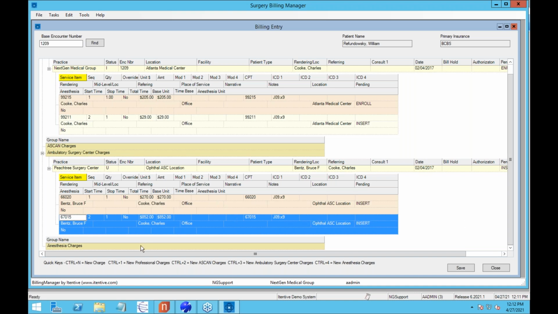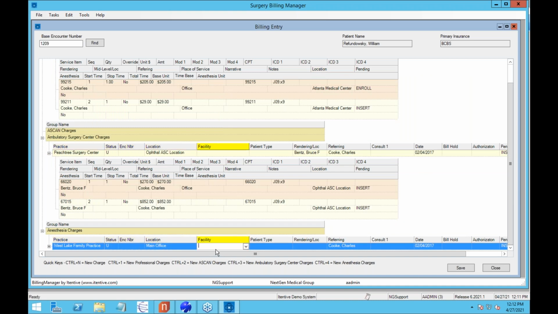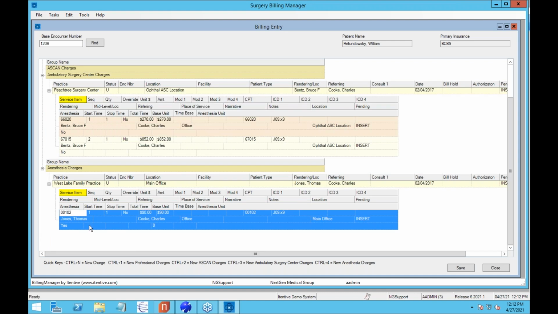So now if I want, I can go ahead and do the anesthesia charge. So I can go ahead and do a Control 4, and that'll bring us down here to the anesthesia. And I can go ahead and pick my referring here, or my rendering in this case, and I can do a Control N, and I can pick an anesthesia SIM. Now with the anesthesia, just like in NextGen, we support all the time mappings and roundings that are set up based on the payer. So if there's a base unit, it'll calculate the additional units, and it'll go ahead and do the math up here. So we have the 5 times 90 ends up being 450.